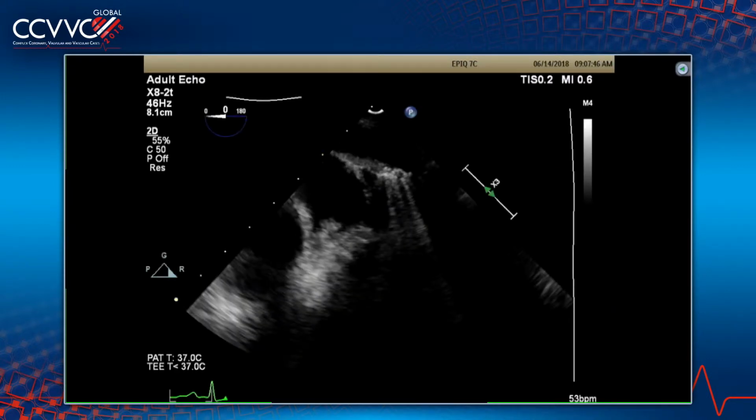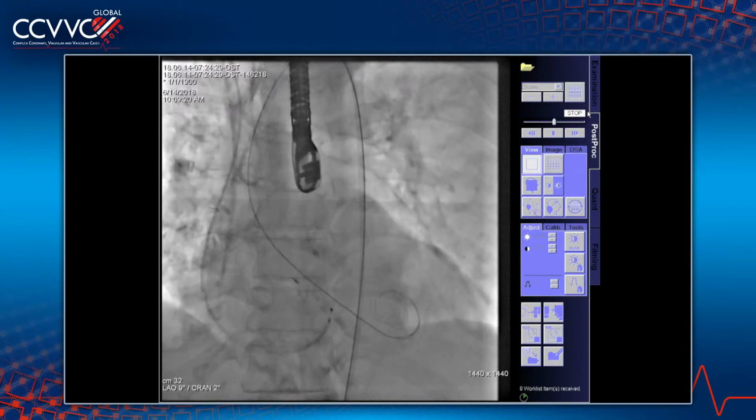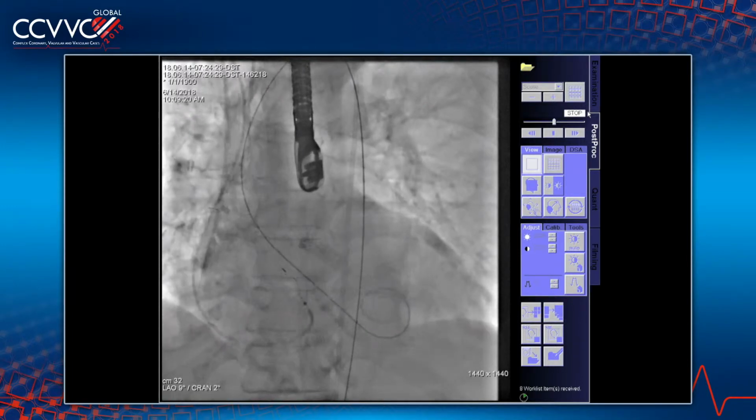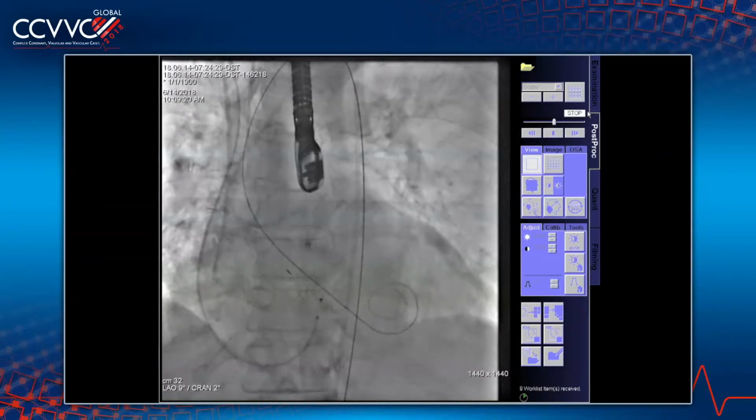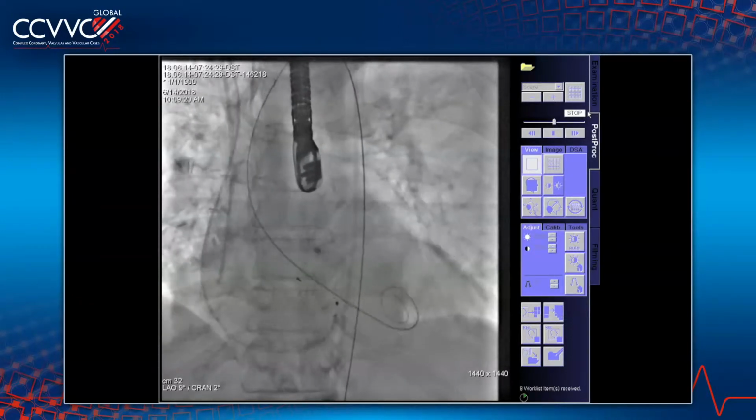So we have Eberhard Grube here, and most everyone here, Eberhard, Raj, your entire panel, is performing these types of cases. We would never send a case like this to the OR, that's for sure. We have such a great way. The question is, which valve do you choose for valve in valve, and how do you make those choices? So let's start with Eberhard. What do you do, and how do you make those decisions?